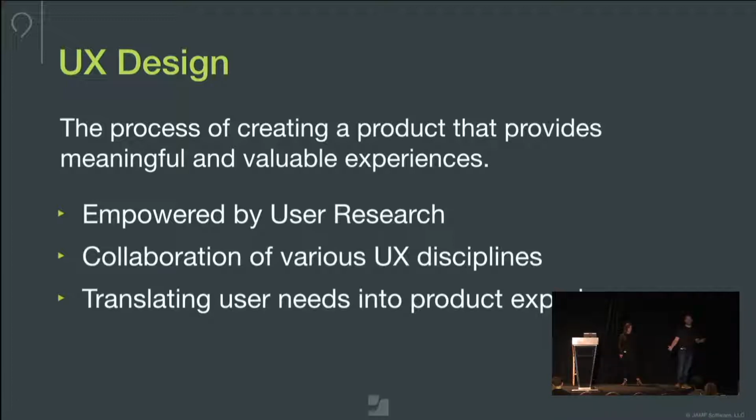It's also a collaboration of different UX disciplines. You think of UX, you think designers, but there's also information architects, researchers, content strategists, and interaction, information, and visual designers. So all of them kind of come together to meet the goal of translating customer and user needs into the product, making sure you guys can easily use the product and get the value that you're looking for. Yeah, and UX has a common goal. All of us as researchers, architects, designers, we want to create a great experience. And during that great experience, if we can throw in something that's delightful or fun, that's always a bonus. But in order to achieve that, we have processes that we try to follow and establish throughout so we can make sure that we give you guys something that's valuable at the end.